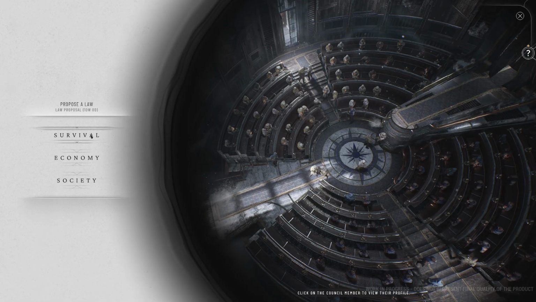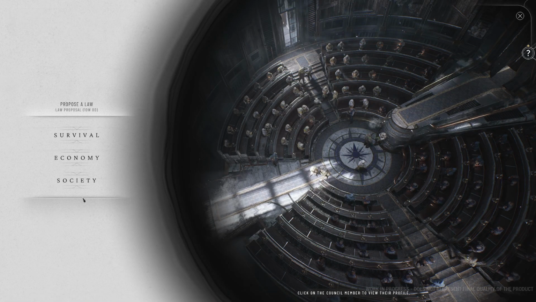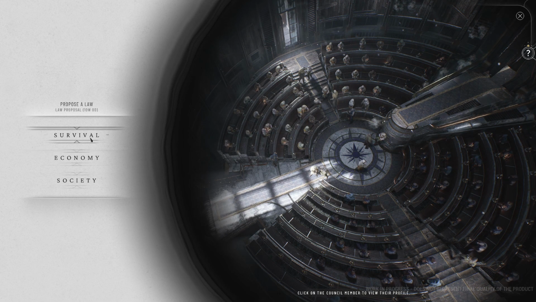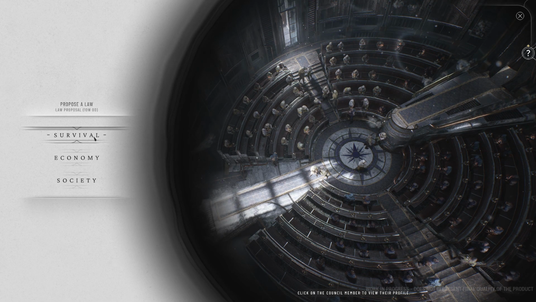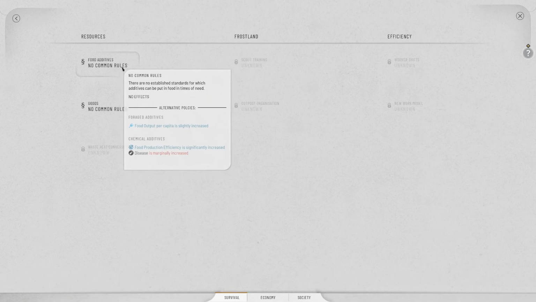I see. So we've got survival. Oh, should have read them first. Survival, economy, and society. I think those are the same 3 tabs we have for tech. Food additives, no common rules. There's no established standard for which additives can be put into the food in times of need. Food output per capita is slightly increased. Chemical additives, food production efficiency is slightly increased.